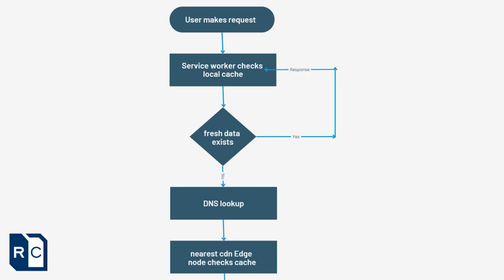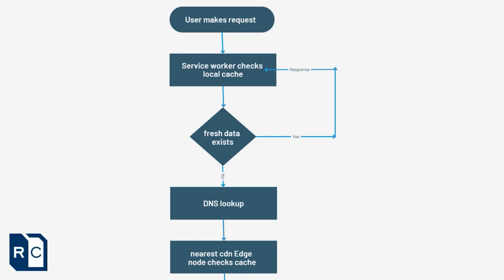The first thing that happens after a user makes a request is that a service worker interprets that request. I'll talk more about exactly what a service worker is, but for now, let's just think of it as a middle agent that interprets that request and decides what to do with it. Your service worker does have a cache available in your device. It does cache some information. Sometimes the request that the user makes can already be available with the service worker. And if it is fresh, if it hasn't expired, that service worker is just going to simply provide that data back to the user instantly and display the page.